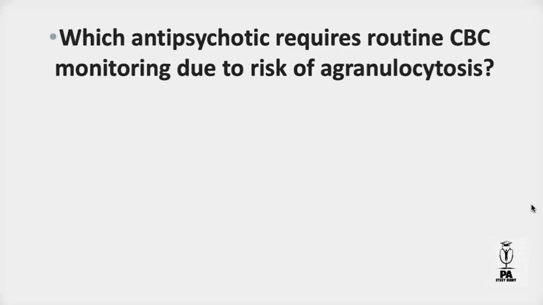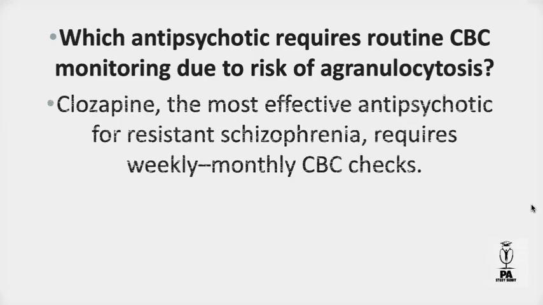Which antipsychotic requires routine CBC monitoring due to the risk of agranulocytosis? That would be clozapine. The most effective antipsychotic for resistant schizophrenia requires weekly or monthly CBC checks. So in the question stem, they're going to tell you this is a patient with schizophrenia which has been resistant to other treatments, and they're going to ask you what medication would you like to prescribe? And the answer is clozapine.